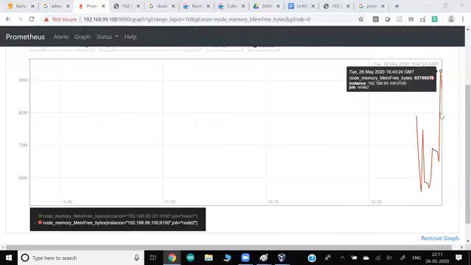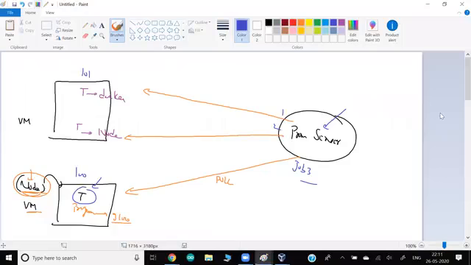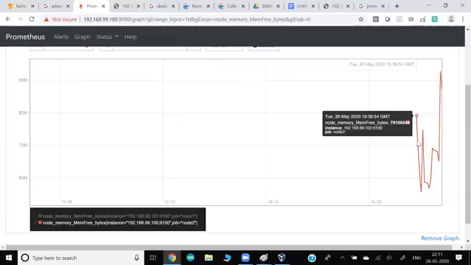So again, same thing guys, I told you. Okay, my system has been running for the last 2 hours. But Prometheus only stores the data that it fetches in real time. So when I start the job, they start fetching. So they're fetching in real time, and in real time they are showing you, right? So at this time, this is the memory.